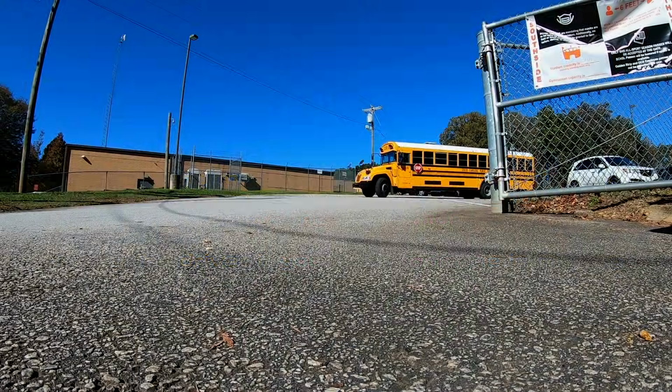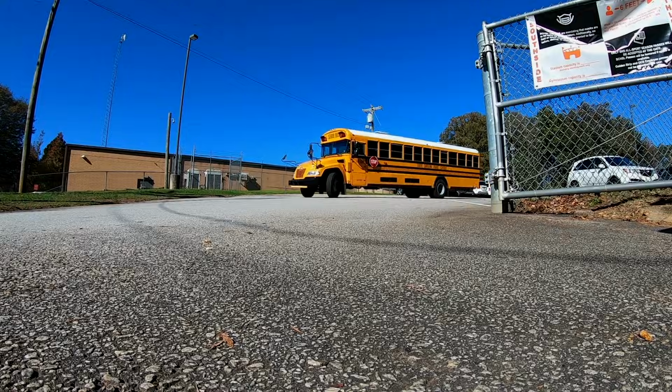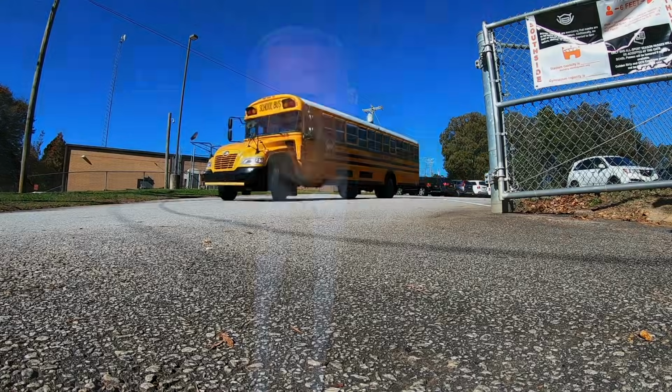Being prepared to evacuate the school bus in a dangerous situation can save your life. Remember to always check for emergency exit locations on each type of bus you ride and follow the driver's directions when evacuating. Think about what you would do if the driver is unable to assist you in evacuating. How would you exit the bus safely, and where would you go?